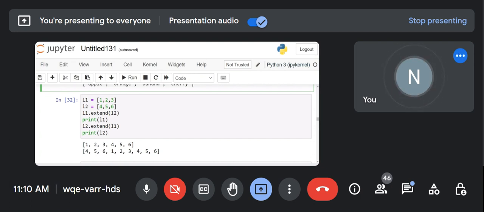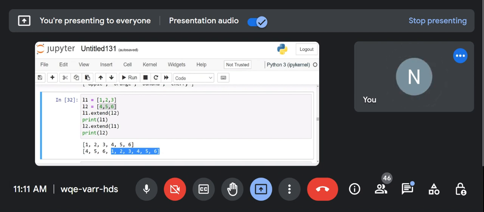L1 is 1, 2, 3, L2 is 4, 5, 6, and now the updated result of L1 extend L2 is that L1 will be updated as 1, 2, 3, 4, 5, 6. And if I would say L2 extend L1, where L1 is now 1, 2, 3, 4, 5, 6, then L2 will be 4, 5, 6, and 1, 2, 3, 4, 5, 6.